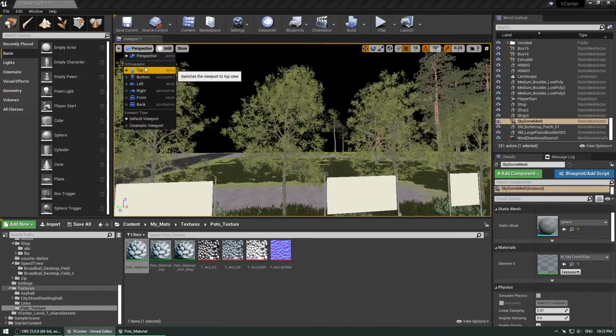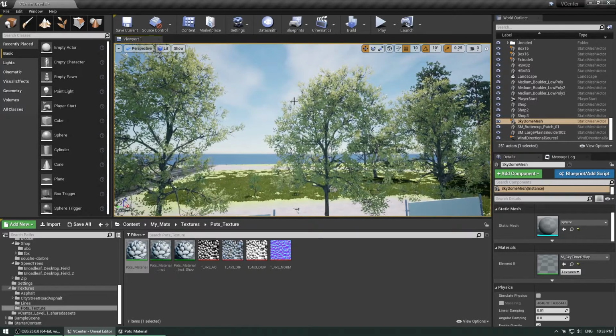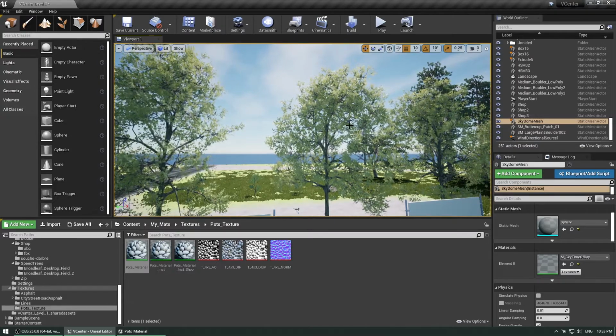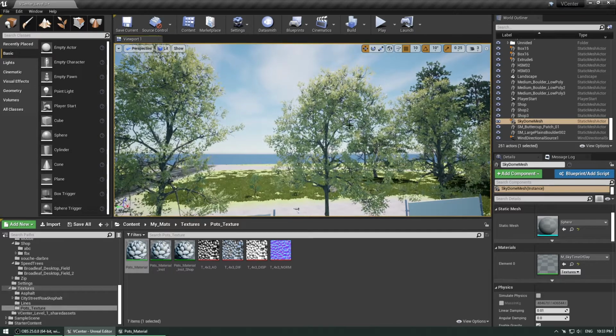Let's turn it on. Maybe it looks better. So these trees, they are just frozen for a moment. They're actually not frozen, just for a moment, and after that they will catch the wind and do some cycle. So wait for it. Yes, they do that cycle, that shaking, but after it they will stop.